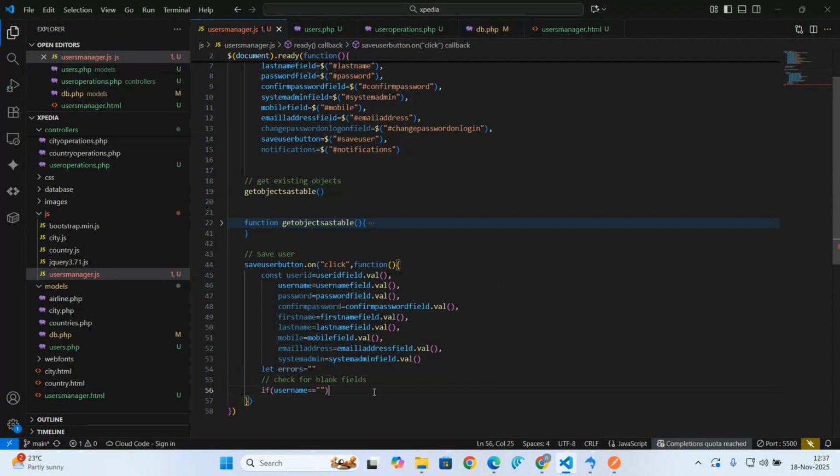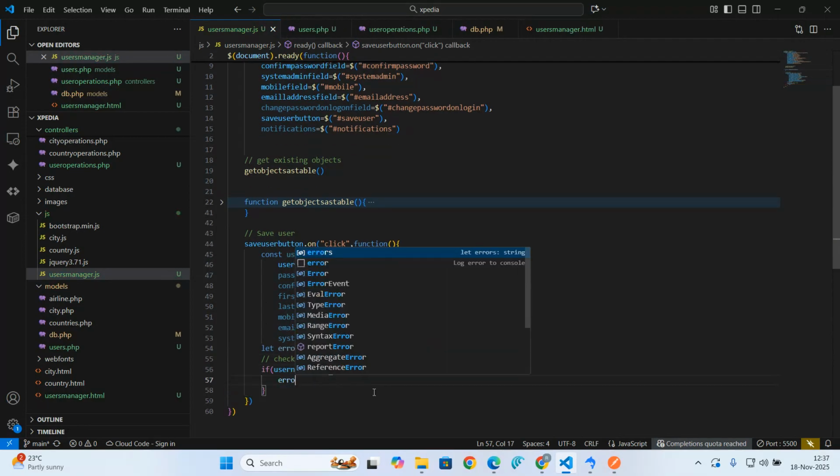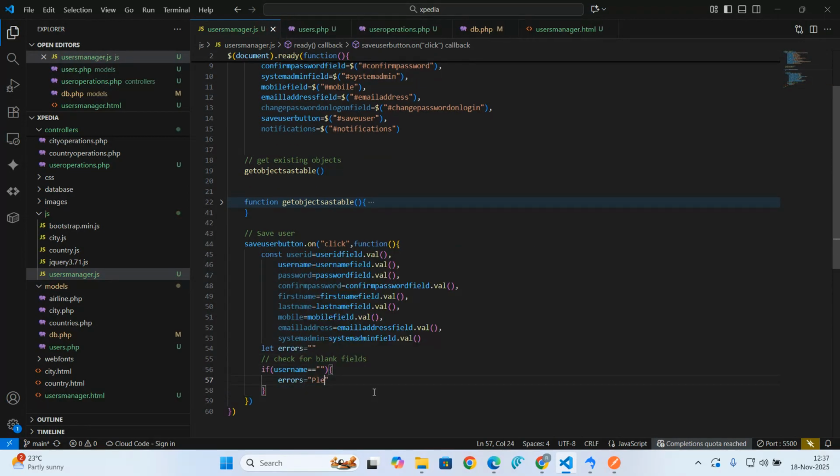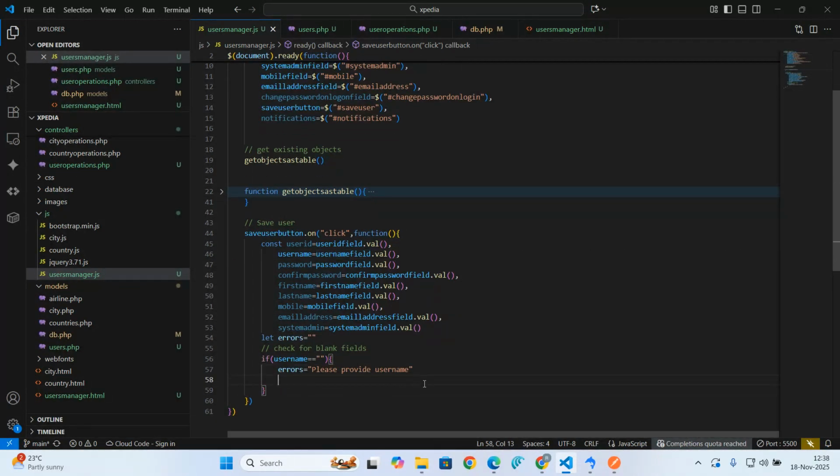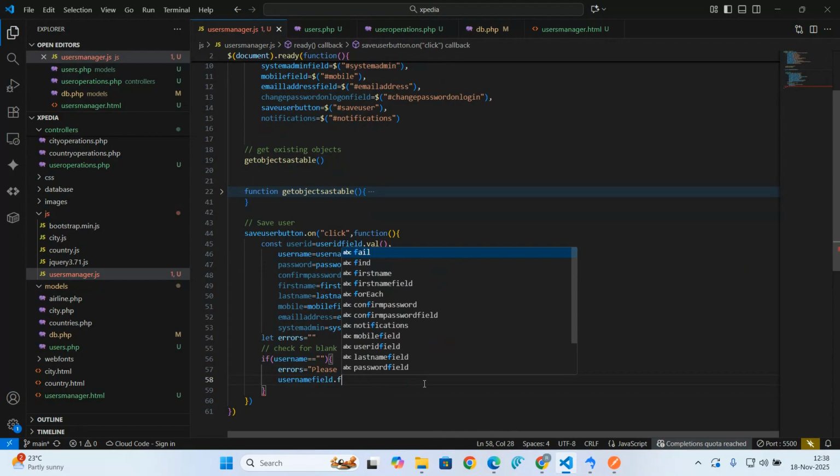So if username is blank, I'll simply say errors equals please provide username. Then I'll set focus on that field. That's why I declare them as variables, because I'll use them over and over like that. So I'll set the focus on that name.